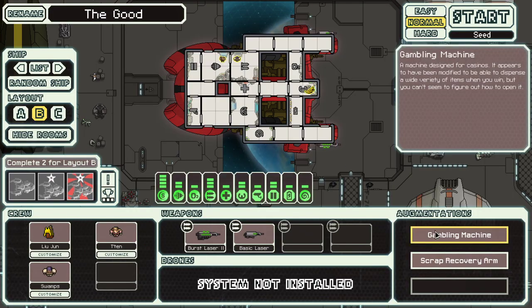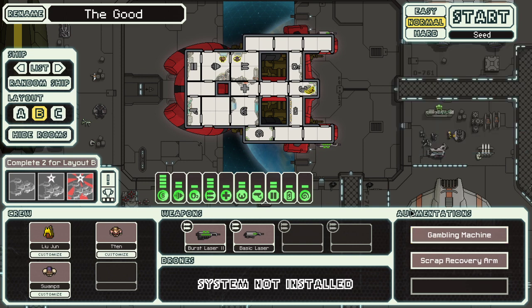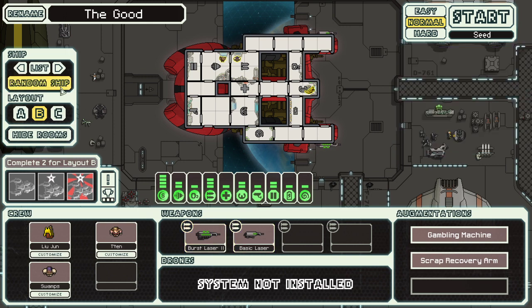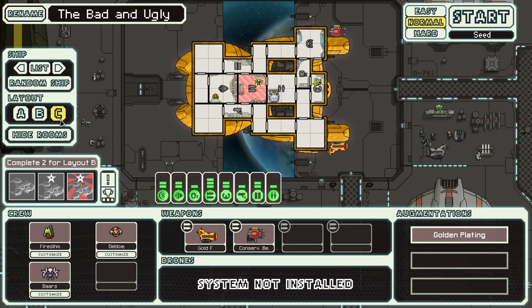Machine designed for casinos. It appears to have been modified to be able to dispense a wide variety of items when you win, but you can't seem to figure out how to open it. Maybe best not to open it. Who knows what spills out. The bad and ugly.